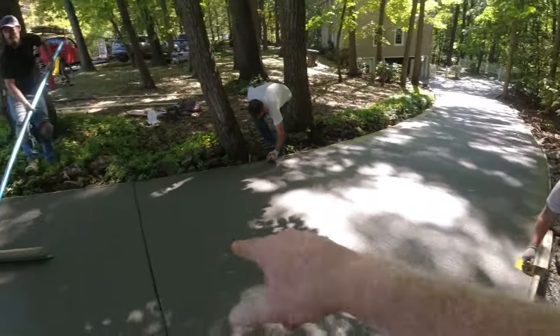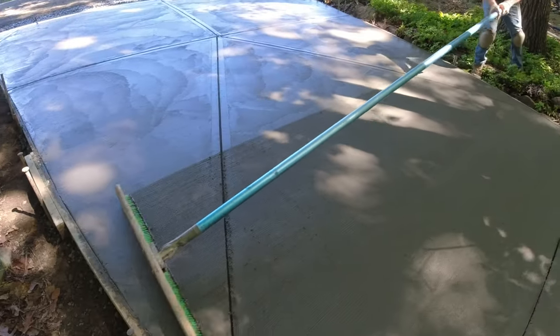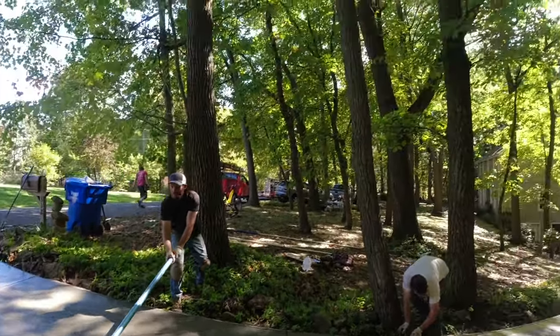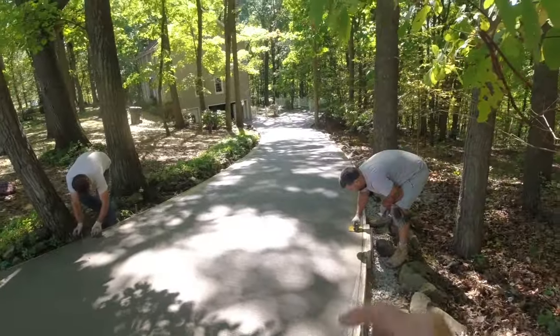Okay, just from right there to here. A little bit cooler out today, and we are in full shade. Watch the sun.